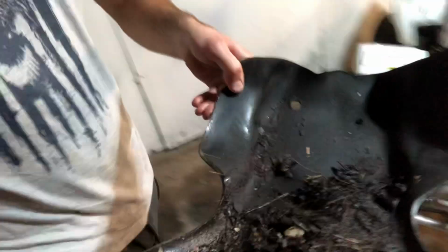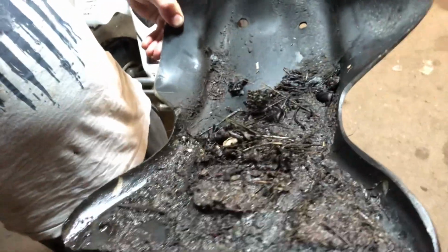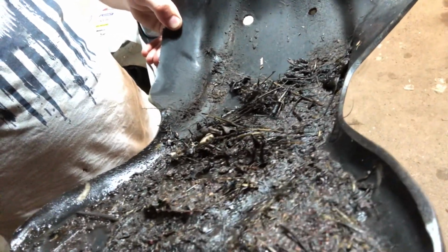Let me show you guys my skid plate. I'm gonna power wash this tomorrow too, but all of this gunk, I don't know if you guys can see, all of this gunk got stuck on there from me riding trails, just thrown back under there, and I haven't taken this off in a while. So obviously tomorrow I'm gonna hook it up and get things cleaned.